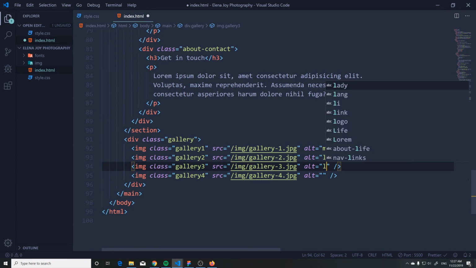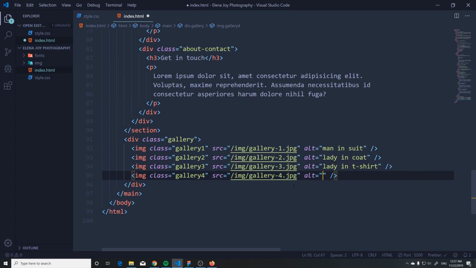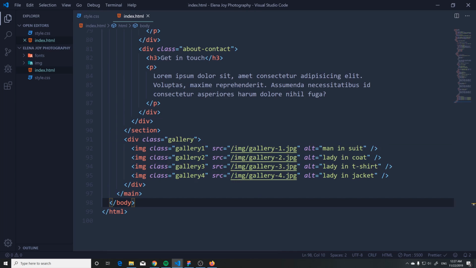Lady in t-shirt. These are terrible. I am so sorry. T-shirt. And then we have lady in a jacket or something. Okay, I apologize for this. You can find better alternative names. But yeah, let's take a look at CSS Grid.